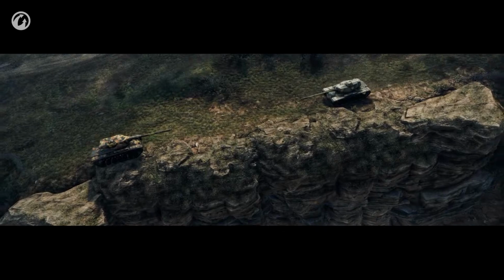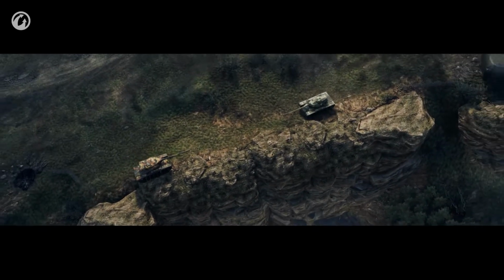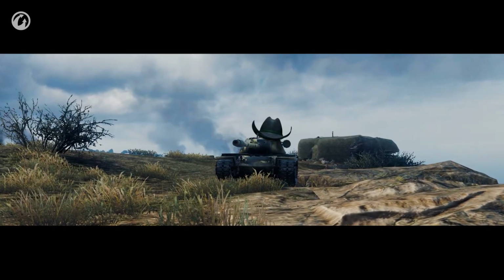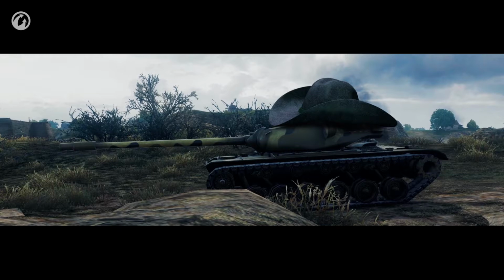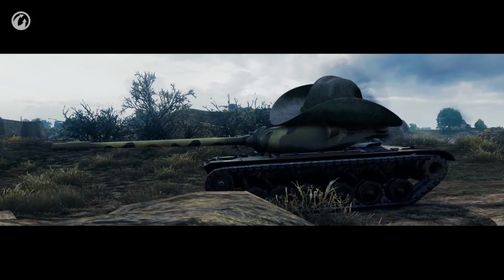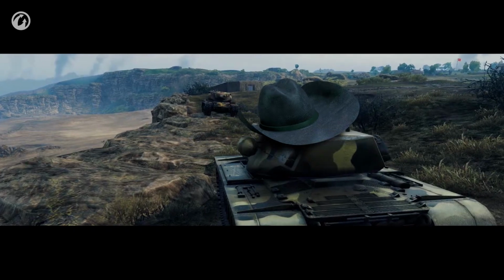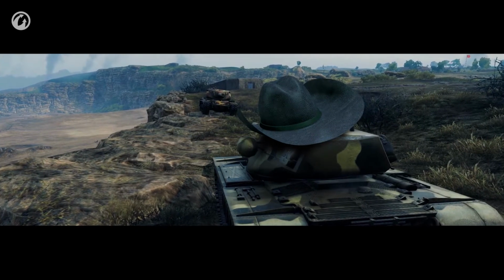The T110E5 is a bit of a dandy, and it always wants to look stylish. Just look at the elegant cowboy hat on its turret. A helmet would make more sense, but the Americans have gone for the Clint Eastwood look. And you can't back out of a duel when you wear a hat like that.